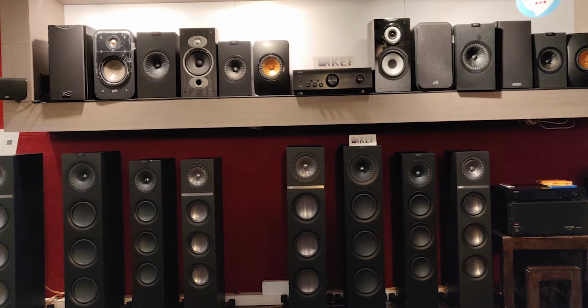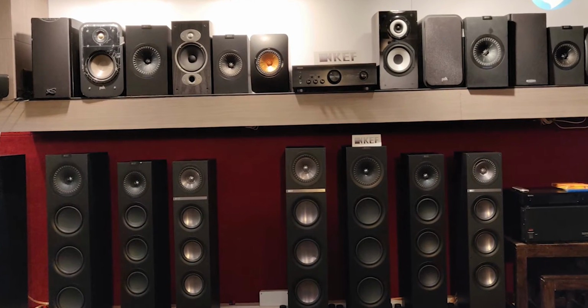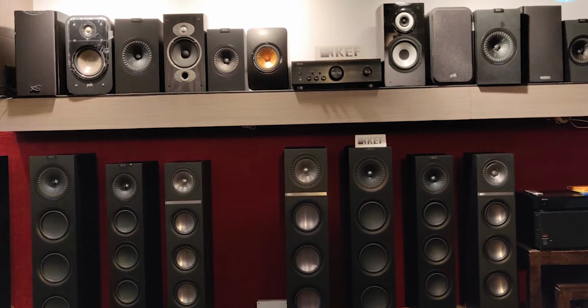At the beginning, all I was looking for was bookshelf speakers, and the Polk S60 and Elac 5.2 and 6.2 caught my fancy. On my first trip to ProFX Bangalore, I got to audition the S20, and when I heard them, I was so thrilled. I had never heard a complete sound from a speaker like that ever before.